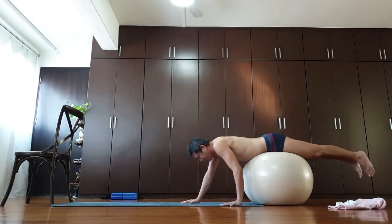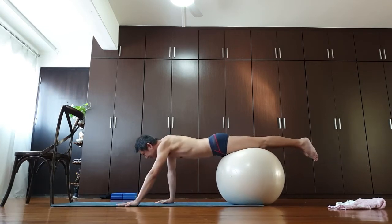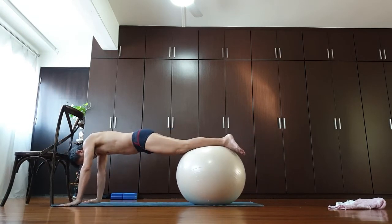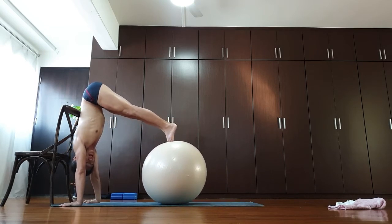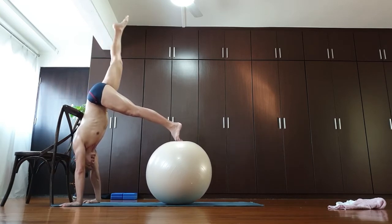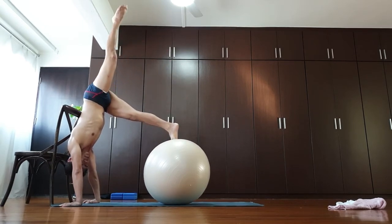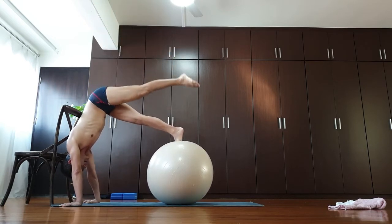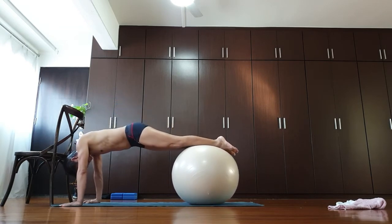Okay, so for level 3, if you can do the pike, add on a single leg extension. Okay, push down, lengthen up. Now stabilize yourself, slowly single leg up towards the wall. Then release it down, press it tight, open leg towards the wall. Now make sure the other leg is still pressing against the ball. Bring it down, extend, and walk back.